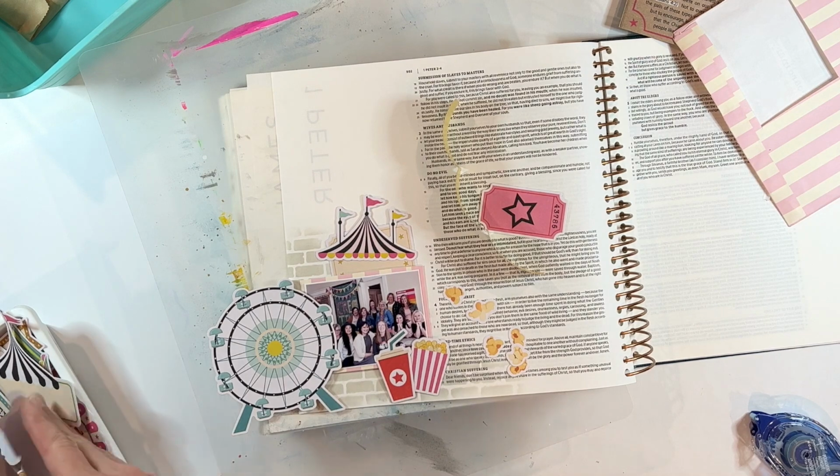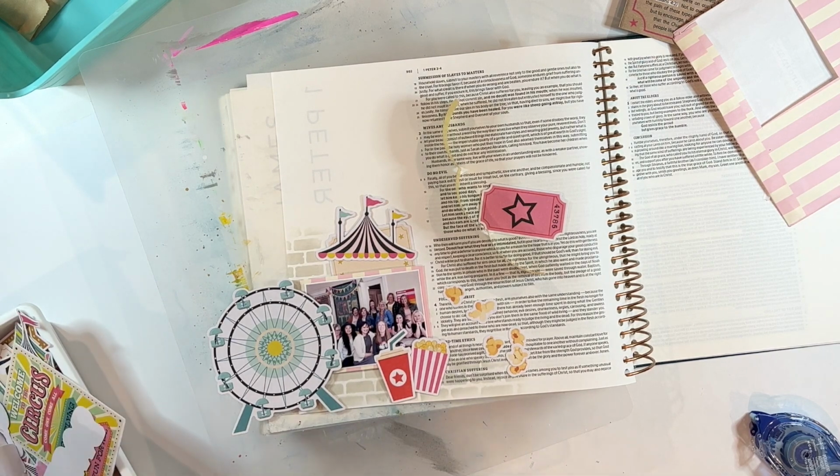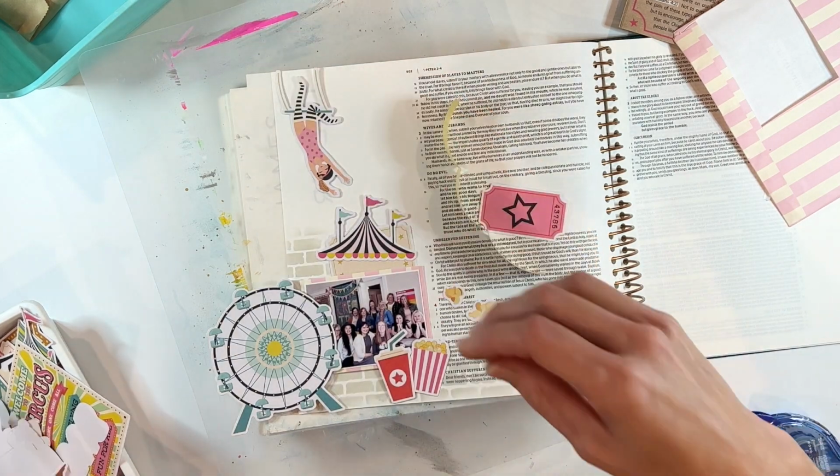Plus there's a gorgeous stamp set that, you guys, I haven't even gotten to use yet. I need to get on it and try to use all these things.